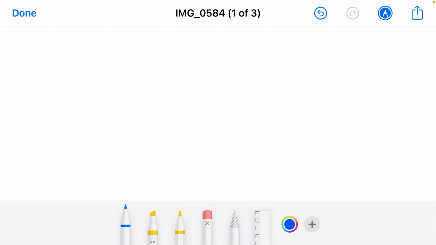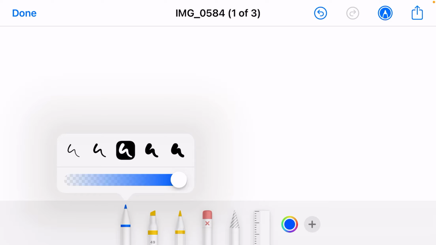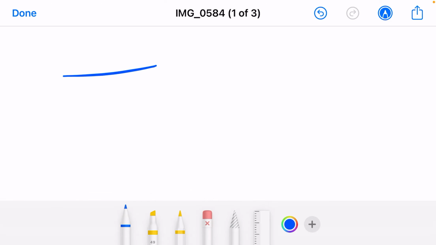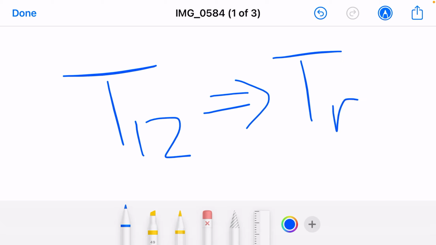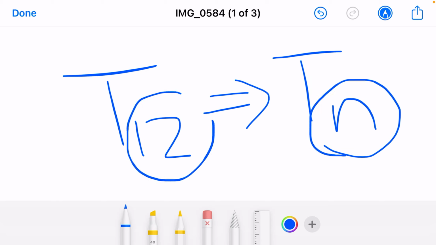I'm not sure if I'm able to write. Okay, let's choose that and write, ladies and gentlemen. They want you to calculate T12. Remember, on that formula we've got Tn. Okay, what does it mean, ladies and gentlemen? It simply means in place of n, or wherever you see n, ladies and gentlemen, substitute 12.